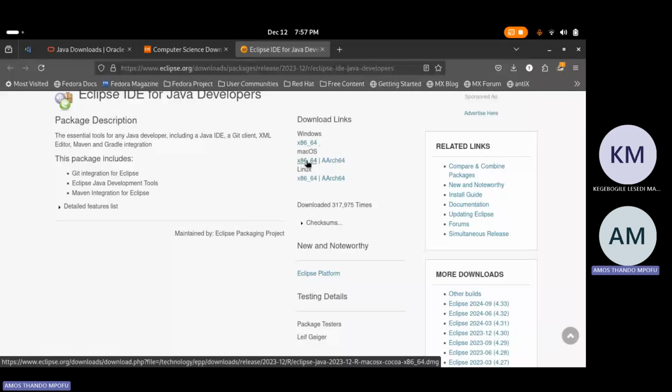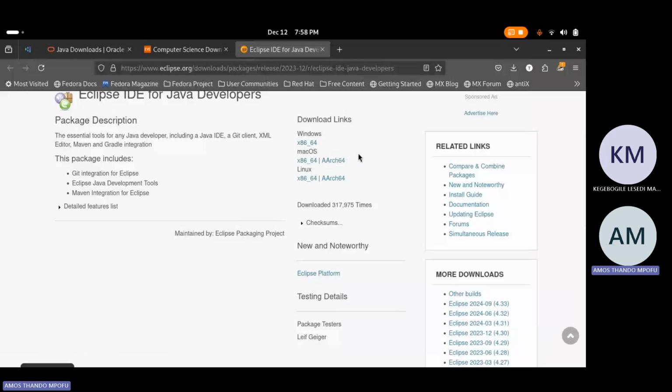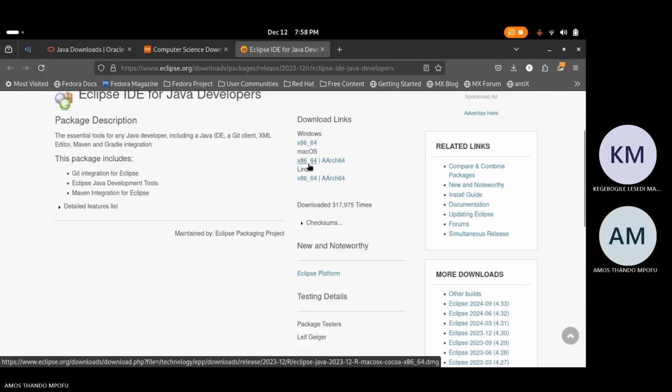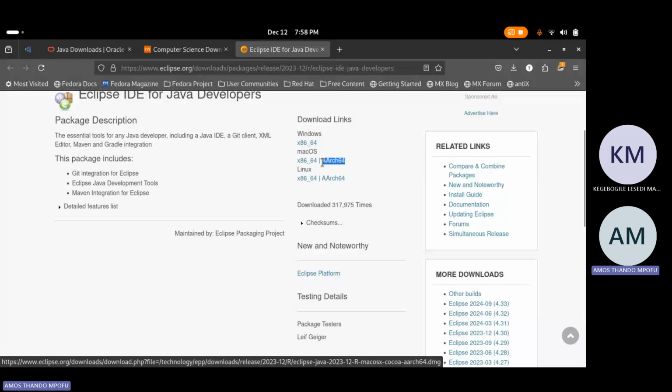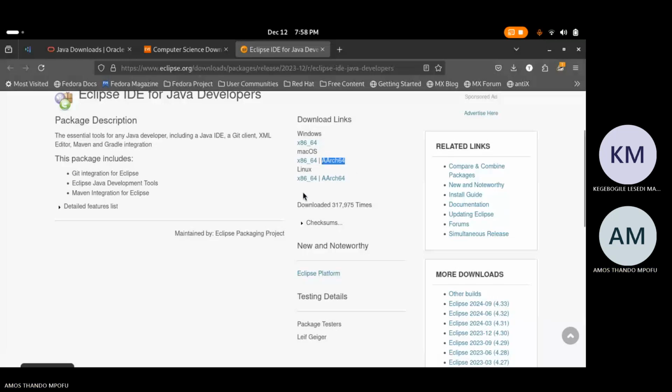So now you need to choose the right package for your operating system. On Windows, like you see, there's a lot of 64-bit here. There's no 32-bit. That's why I'm very concerned if you're using a 32-bit. As you can see, when it says x86 underscore 64, the 64 means that it's targeted for a 64-bit operating system. And then this one is x86 64-bit for Mac OS, so this will be the Intel chips, and then this will be for ARM chips.